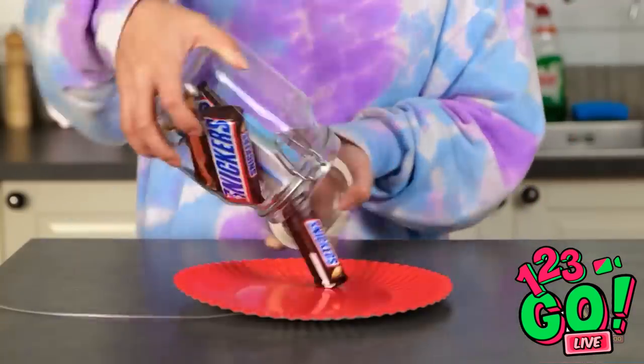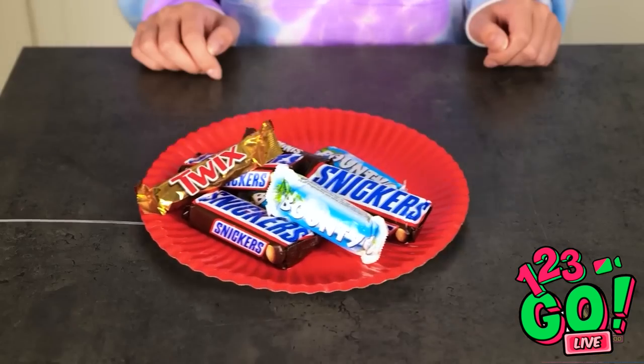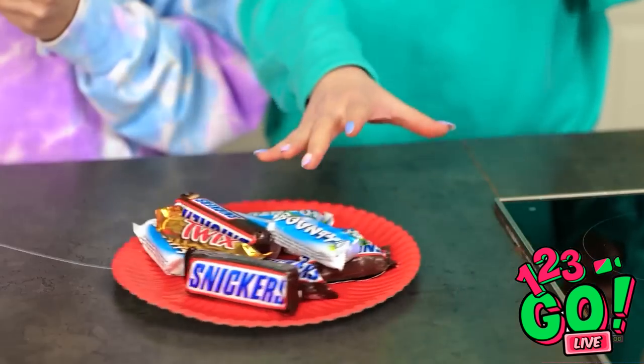Next up, the candy bait. If it worked for me, it'll work for her. And just to check to make sure it works. Perfect! My trap is ready for her. I'll just pretend to be on my phone. Ooh, the candy! Guess I'll take one.